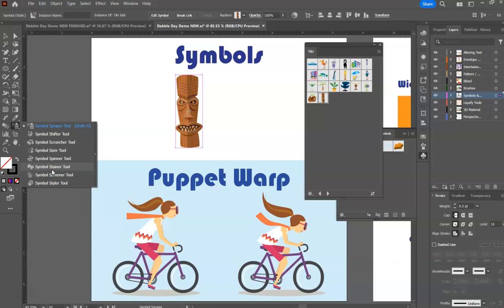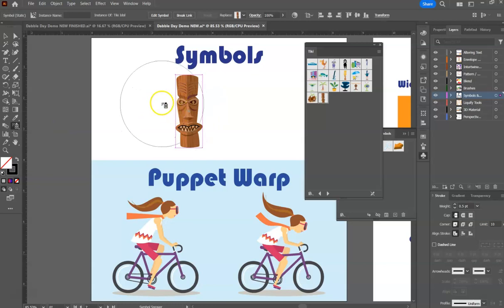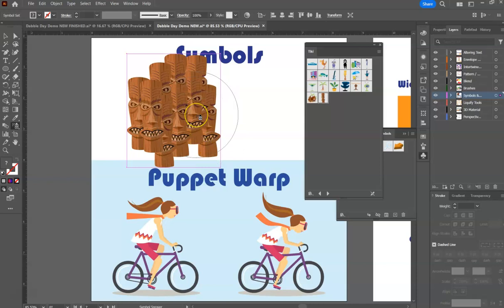I personally have not really used these too much, other than one time that I had to make freckles on a person's face. I made kind of a dot pattern, and I could have done that with a brush, but instead of trying to figure out the randomized section of it, I just used this sprayer tool. If you select the sprayer tool, you can see this is rather large right now, but if you just start to click on it, it duplicates and sprays it around. This is how I made freckles on somebody's face. But again, I don't really find that super useful other than copying and pasting randomly. I guess that saves some time.